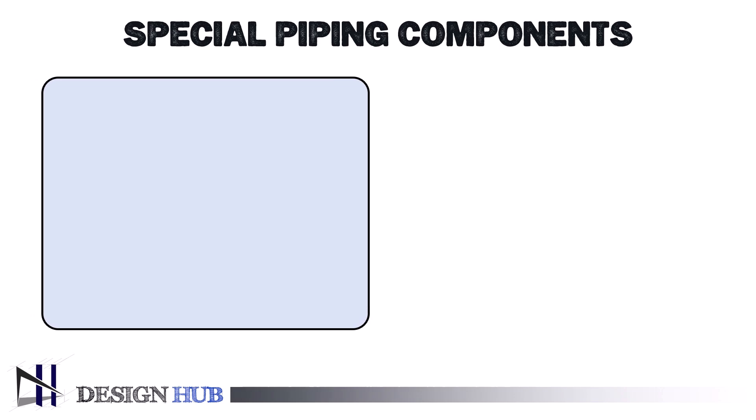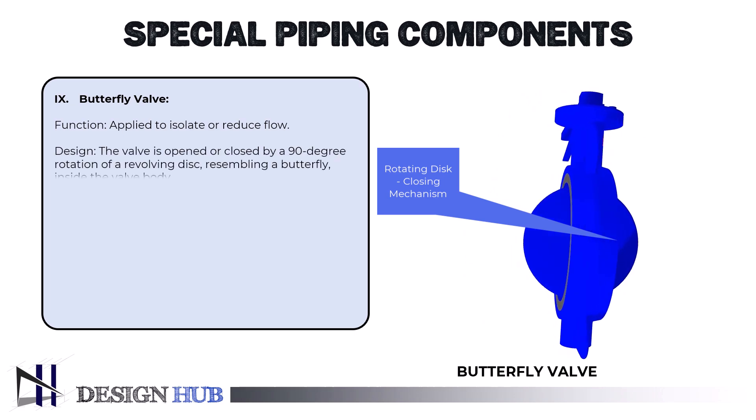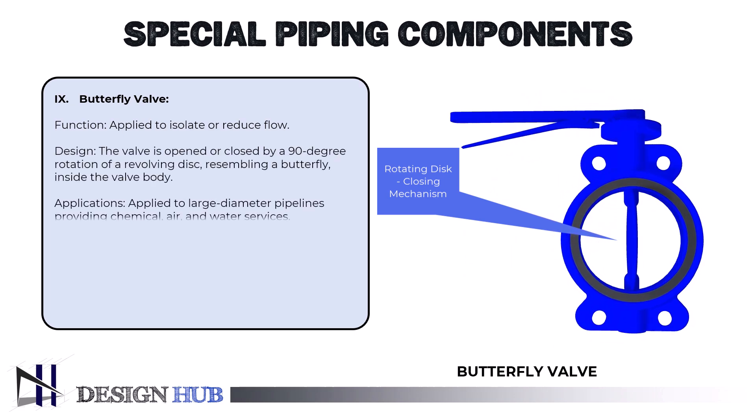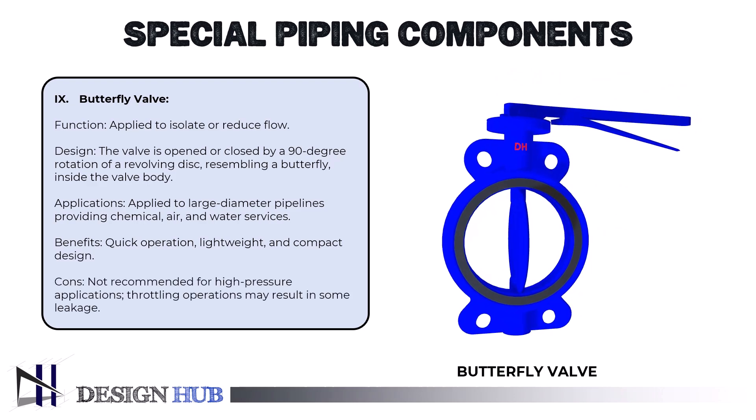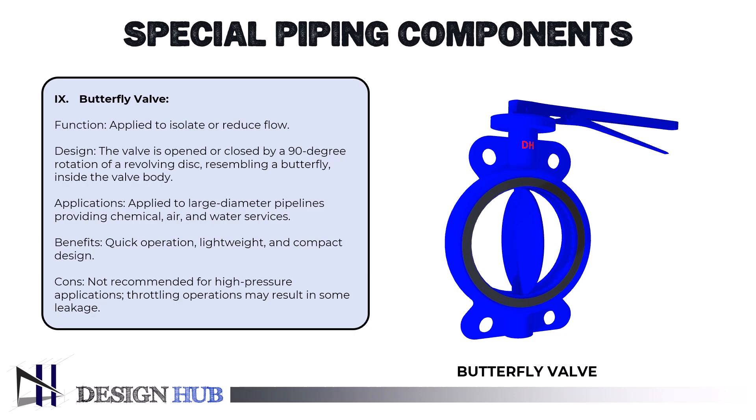Now we have a butterfly valve. It is a type of valve used to control or isolate fluid flow, with a rotating disc as the closing mechanism. The way it works is comparable to a ball valve, enabling rapid shutoff. Because they are less expensive than other valve types and require less support due to their smaller weight, butterfly valves are typically used. The disc is placed in the pipe's middle. An actuator on the outside of the valve is reached by a rod that goes through the disc. The disc can be turned to run parallel or perpendicular to the flow by rotating the actuator. In contrast to a ball valve, the disc creates a pressure decrease even while it is open since it is always in the flow.